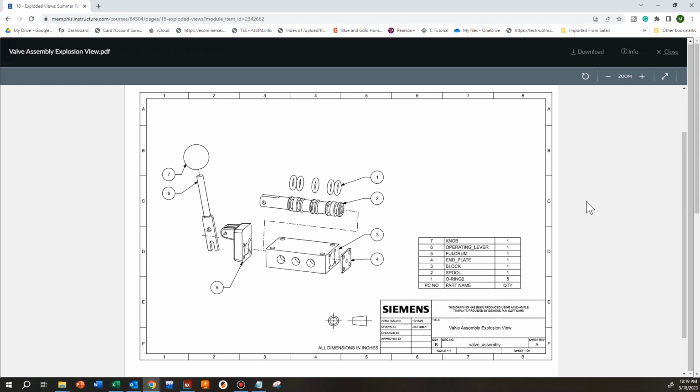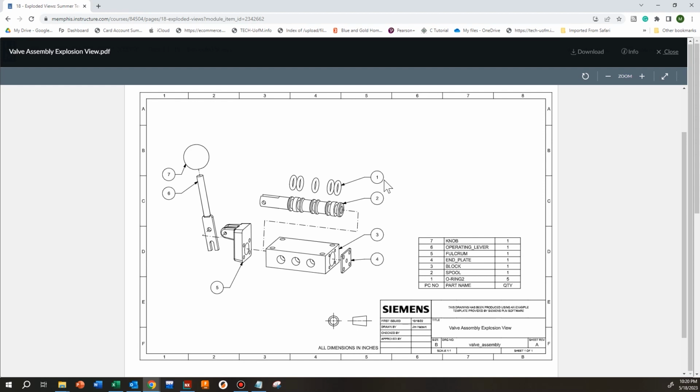These can be very large when you have a whole bunch of screws, a whole bunch of tiny parts, a whole bunch of parts in general. These can get pretty long, but they are extremely helpful, and they're a great way of showing how your components are assembled. And so we're going to be looking at the valve assembly that we created, and we're going to create an explosion view out of that, and we're going to create an assembly diagram with a bill of materials.